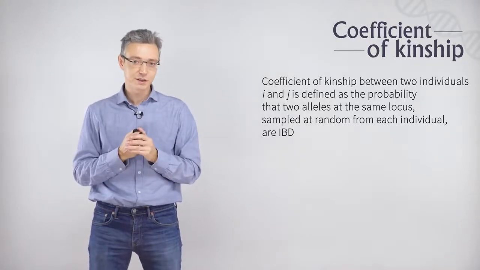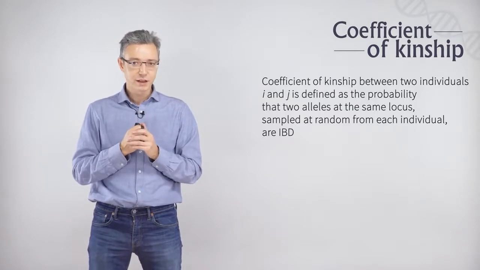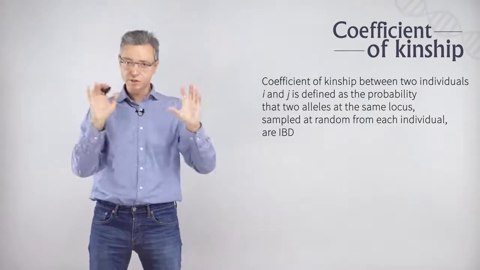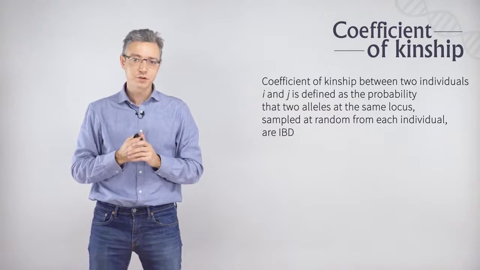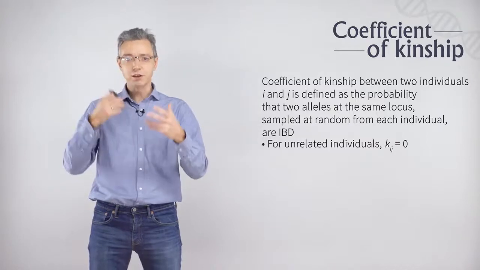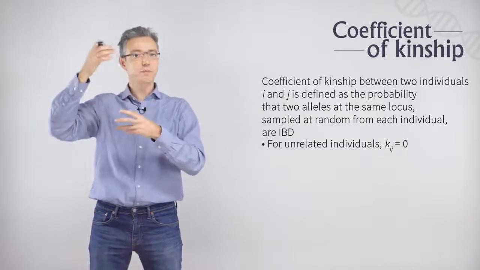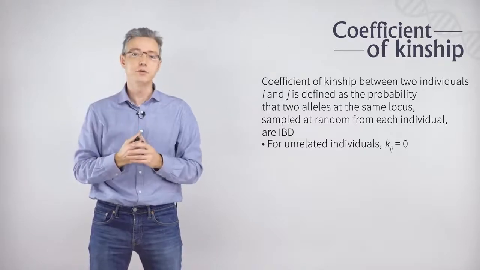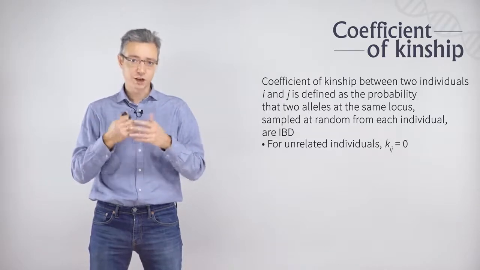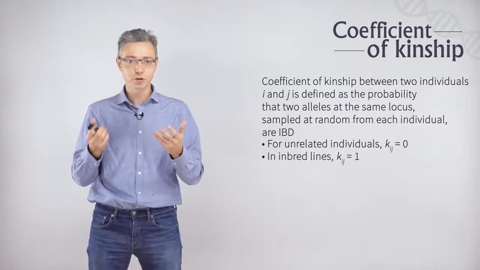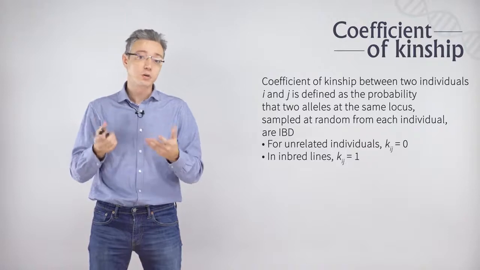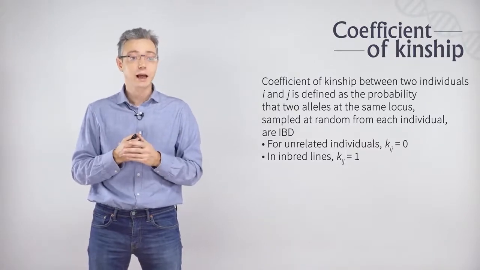are identical by descent. What is important to realize is that if we take two individuals coming from an outbred population, so there are no loops, there is no inbreeding in this pedigree, then the coefficient of kinship between these two individuals is 0. And if we consider individuals from inbred lines, so there is a very inbred pedigree on top of these individuals, their coefficient of kinship could go as high as unity. This is not something which happens in humans, but it does happen for inbred mouse lines or could happen for some plants.